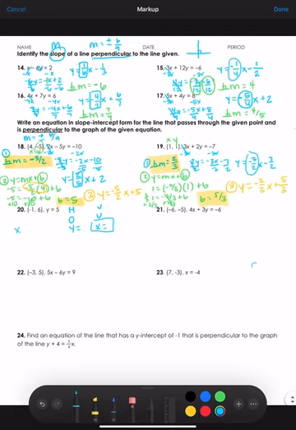So I'm just going to write x equals, and then I use my point. I know that x equals negative 1. So that's the equation of a vertical line. And vertical lines are perpendicular to horizontal lines. So you could have walked through all the steps and you would have arrived at the same answer, but it's important to recognize when you have a horizontal or vertical line, you can just skip a lot of work by thinking through it. So on number 21, back to finding the slope, putting this in slope-intercept form.